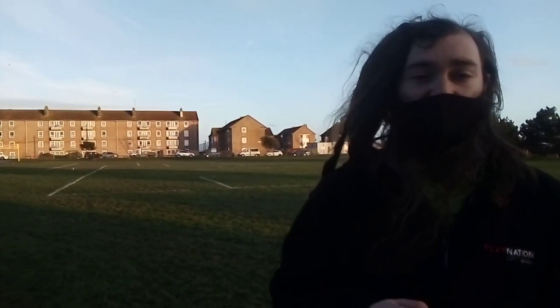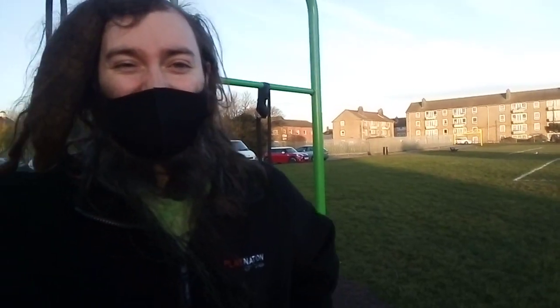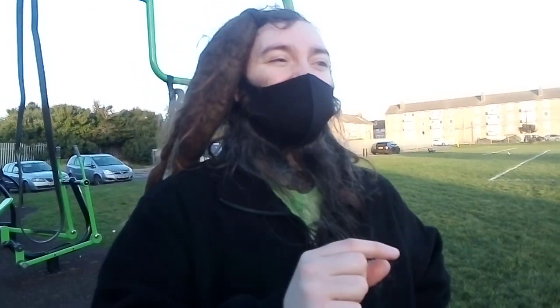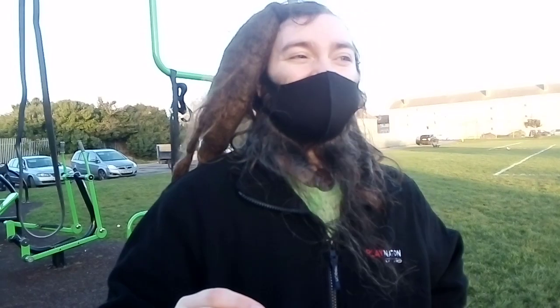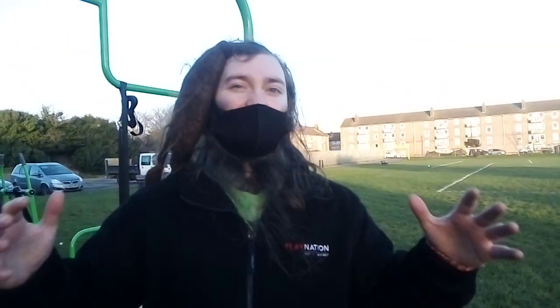Then I'll do some push downs and some face pulls or something similar. I've only done two rounds so far. I took inspiration from a creator — I still don't know how to say his name, something like 'Pirine Fitness,' an Italian name, sorry for butchering it. He does a lot of stuff outside and says it's good to just get out in nature, which it totally is. I'm always working out inside with a low ceiling — it's kind of compressed.